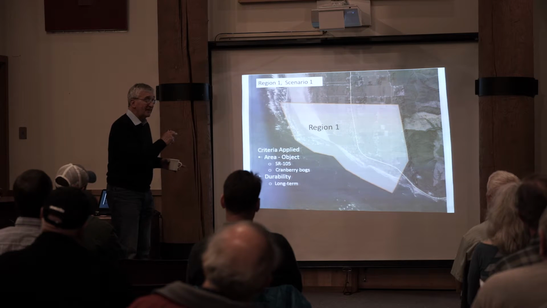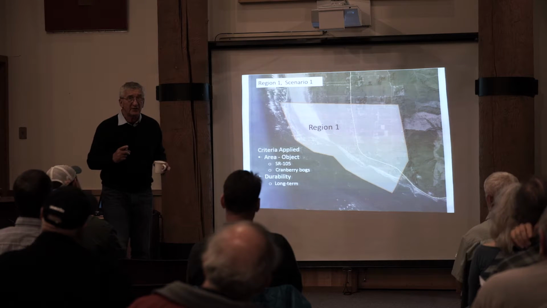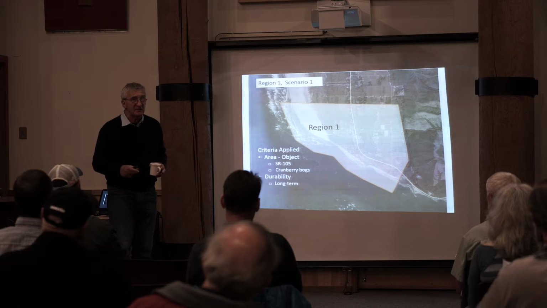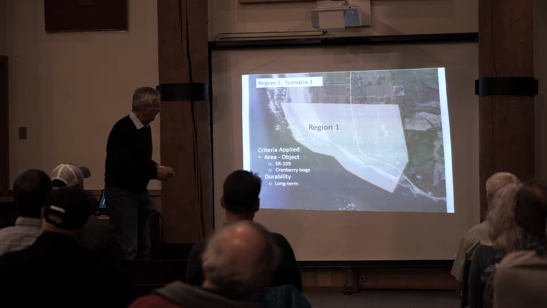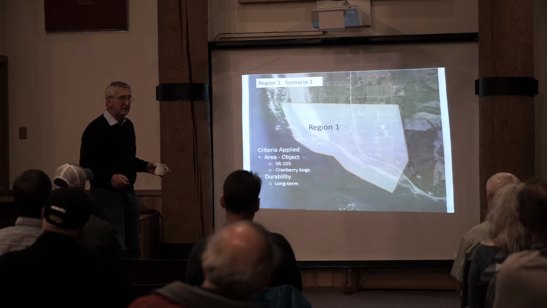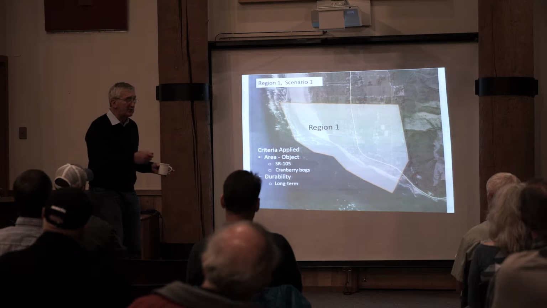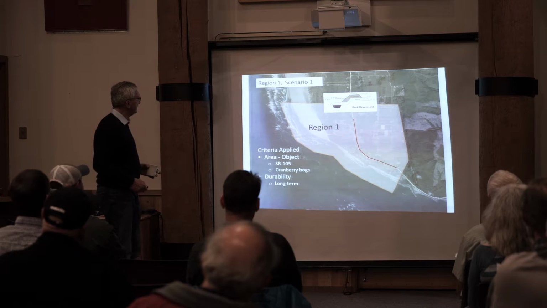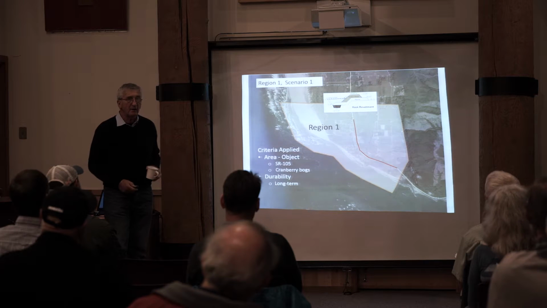Again, this is only one scenario, and it doesn't mean we recommend this scenario. I just show you as an example. And if we agree, if we decided to have only this criteria, what is the solution? Again, we made a couple of different solutions, but for this region 1, the simple solution is like this one.